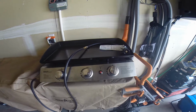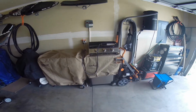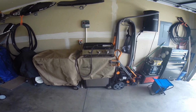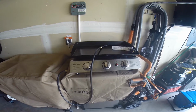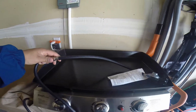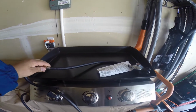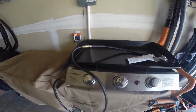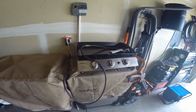They range anywhere from about $100 to $125. You'll read a lot of mixed reviews on there, and take the reviews with a grain of salt, guys. A lot of people like to complain, and one major complaint that is justified is the hose. This is the original hose that comes with it. It's way too short to be usable, so I went ahead and just purchased an extension, and that wasn't too expensive, which solves that issue.